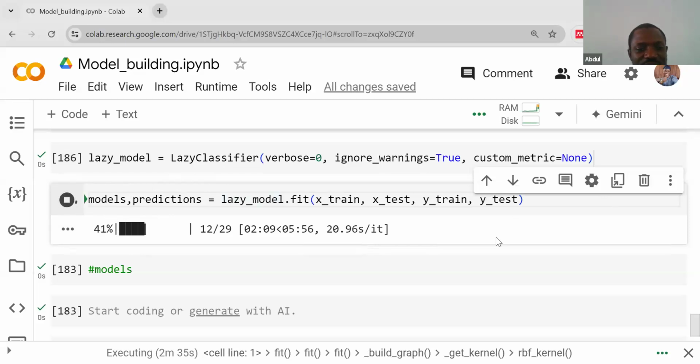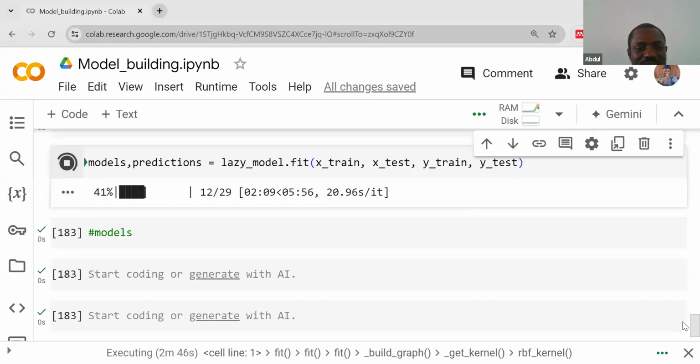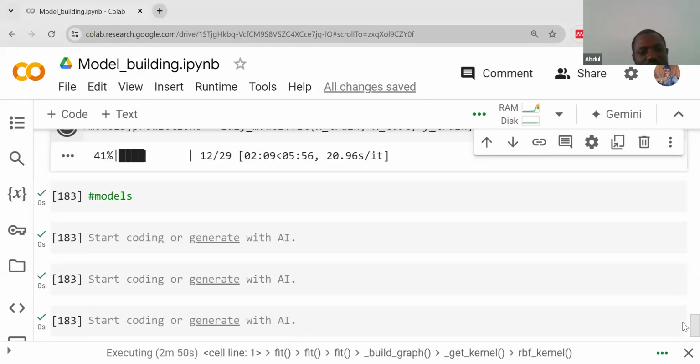Let's see. It's going to give me a runtime. So those are the things we can do. And the other time I was mentioning dimensionality reduction.